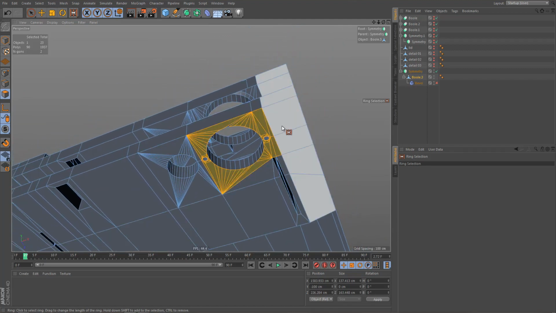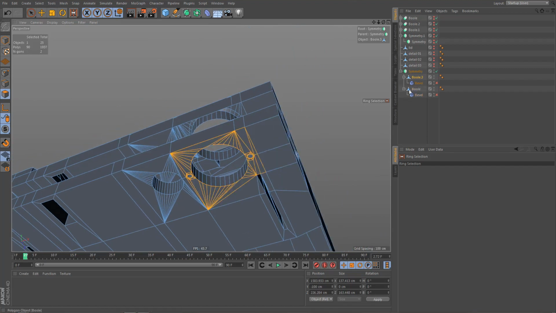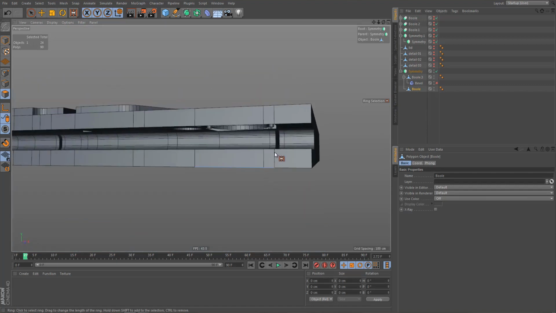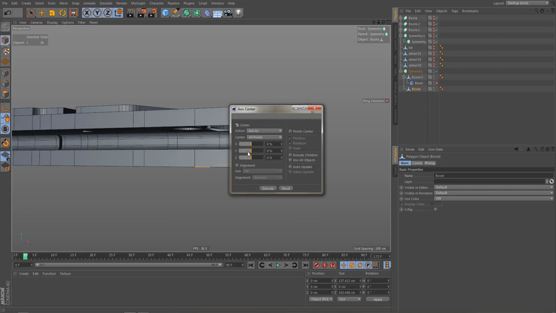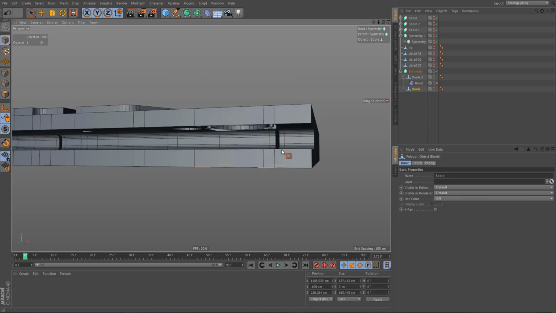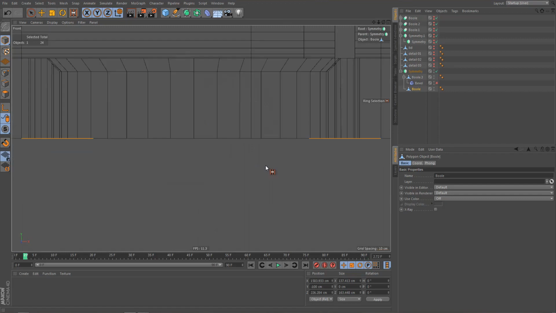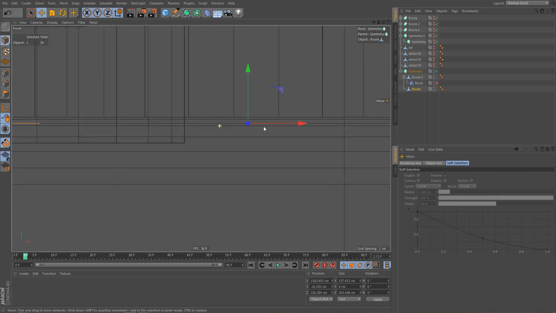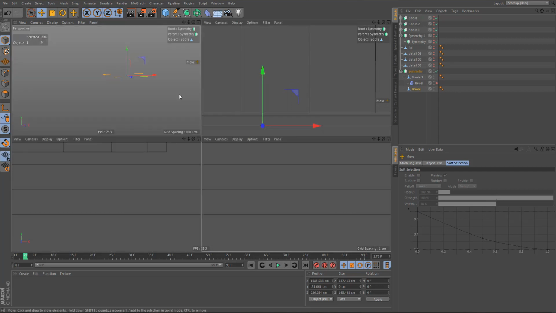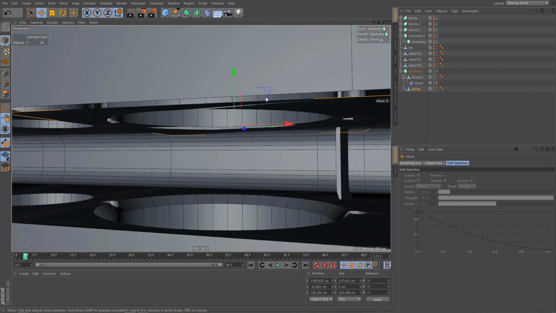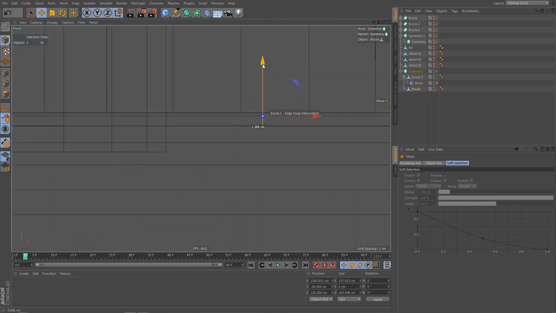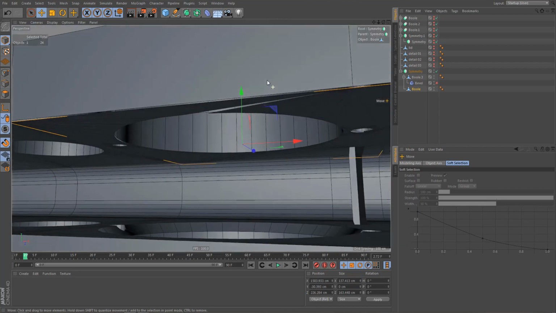And I'm going to split these off. Center the axis on them. And I'm going to snap them to the top level, which should be this edge here, hopefully.